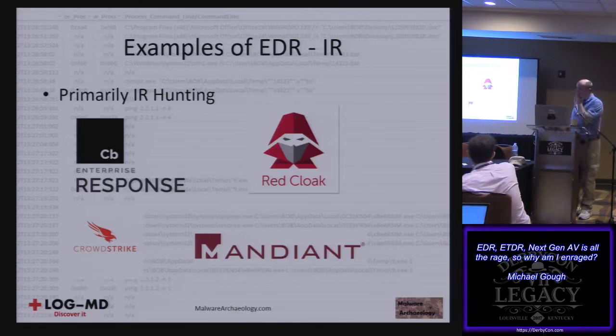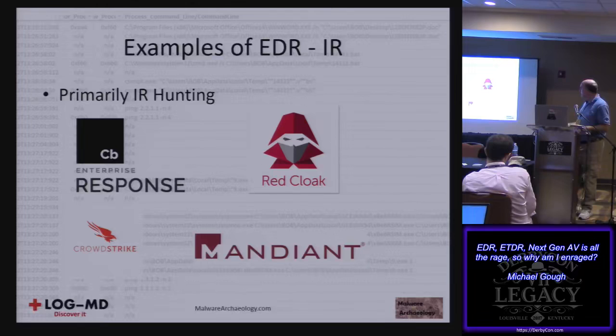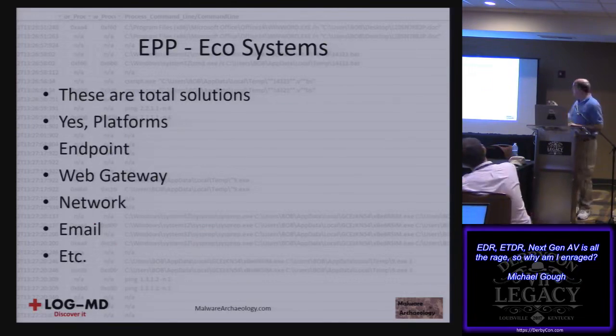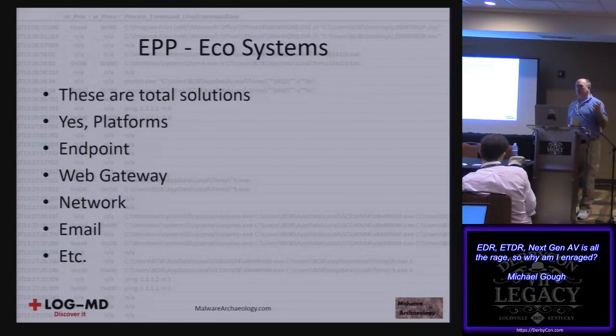So here are some examples of those. I will give a plug that one by far I like the most. It's a managed service only, it's SecureWorks stuff. Carbon Black Response, you really need the API. I do not like the console. But it's got a lot of threat intel and third-party integration, so you know it's a solid suite. There's CrowdStrike and Mandiant as well. Mandiant's part of one of the big ones. The ecosystems, these are the big guys.